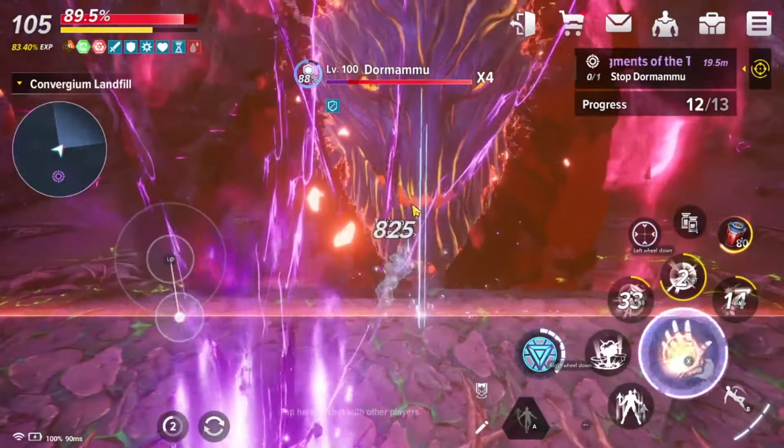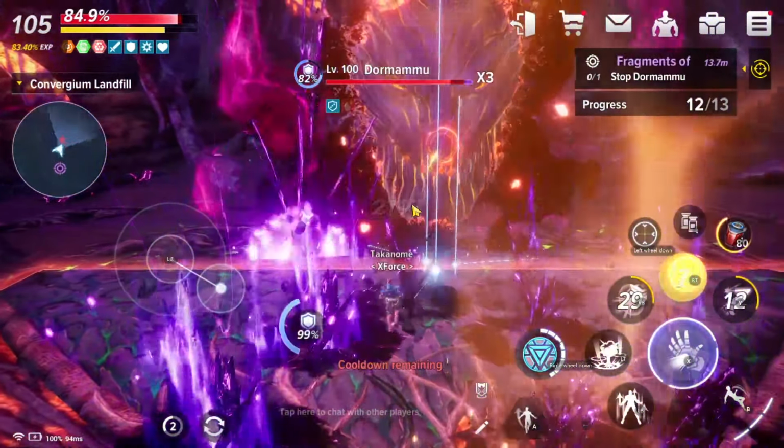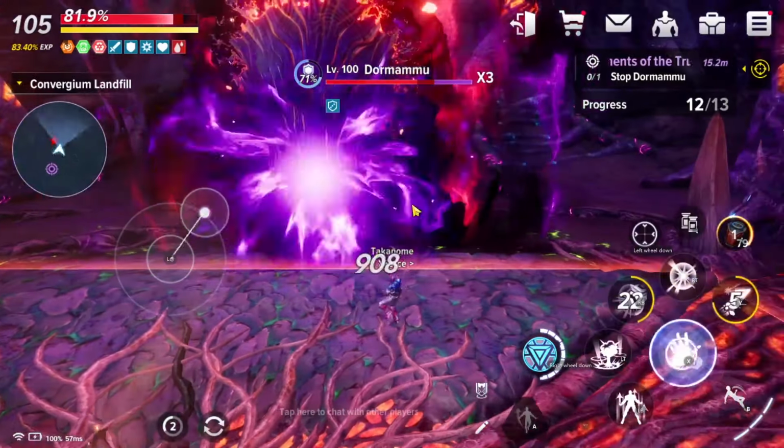There was Spin Blade in here to avoid some of the damage. Iron Man has a Spin Blade bug right now. Notice how he just stood still for a little bit. He decided peace is the way, I guess, mid-battle against Dormammu. I'm taking some decent damage here, but nothing too crazy.